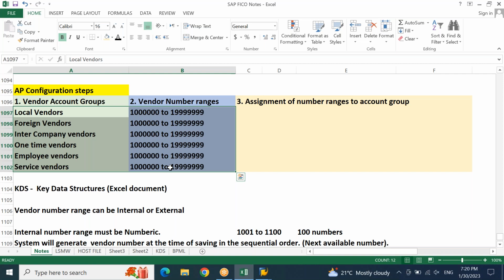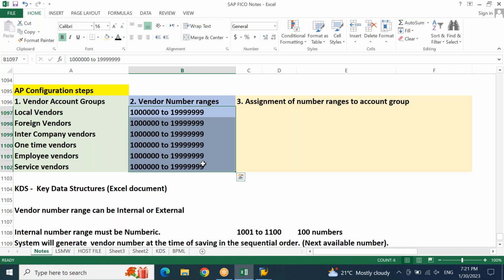Yes, sir. Now you know how to update the data in KDS, but why we are updating these 6 account groups, you are not aware, because you were not part of the business discussion with the client. What we discussed, why the client wanted these 6 account groups, why only these number ranges, you do not know unless I tell you, correct? Yes, sir. I may tell you, I may not tell you. There is no rule that I have to tell you, and no rule that I should not. It depends on the person with whom you are working.